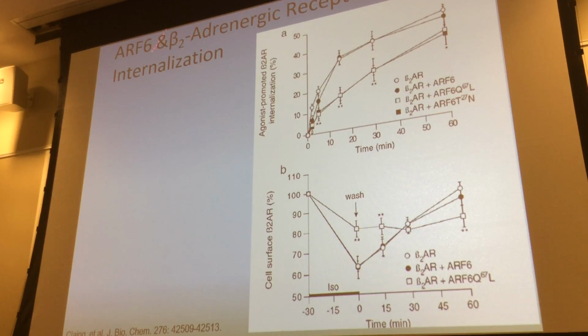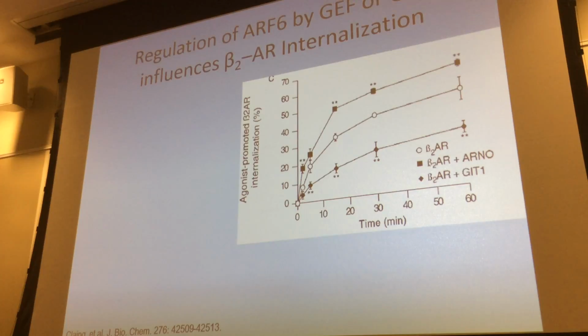Alpha adrenergic receptors, here's ARF6, and again, a very similar kind of scheme. So take a look at these figures and see if you understand what's going on. Here's our internalization in response to an alpha adrenergic stimulator, and here's what happens as the receptors begin to get returned to the plasma membrane. So those are our regulators, ARF and Rho, that are involved in this. Oh, this was the slide I wanted to get to. So they need to be activated. ARF needs to be activated.